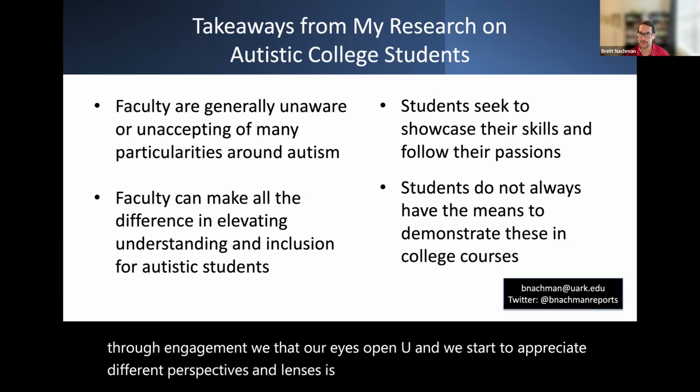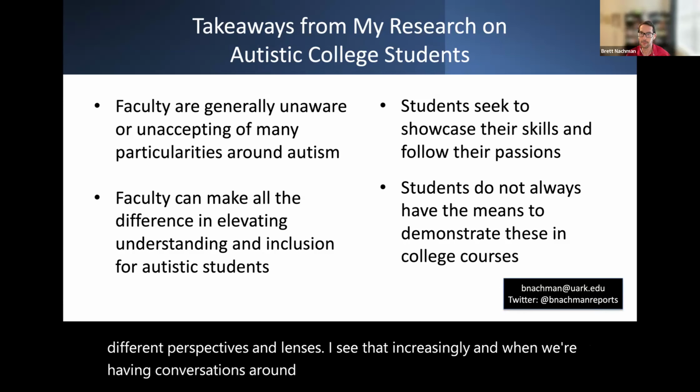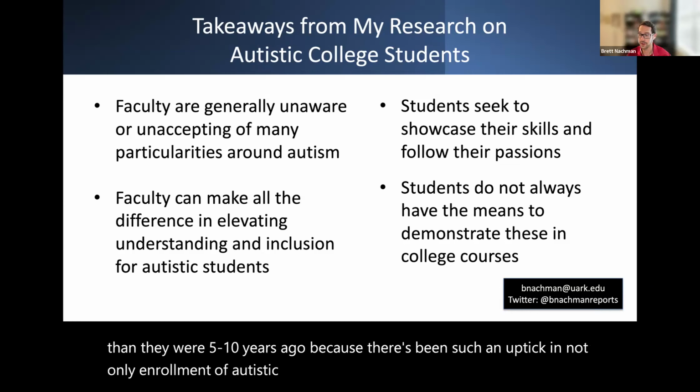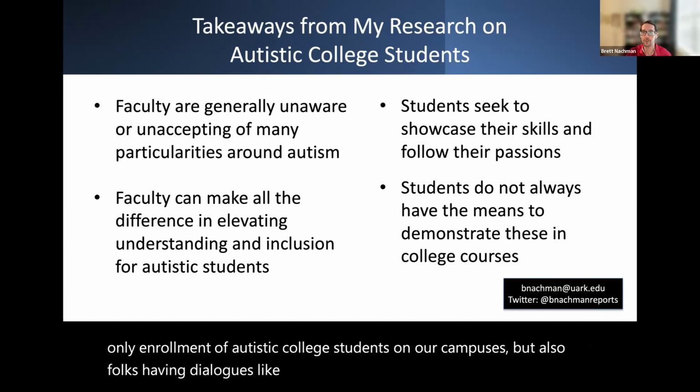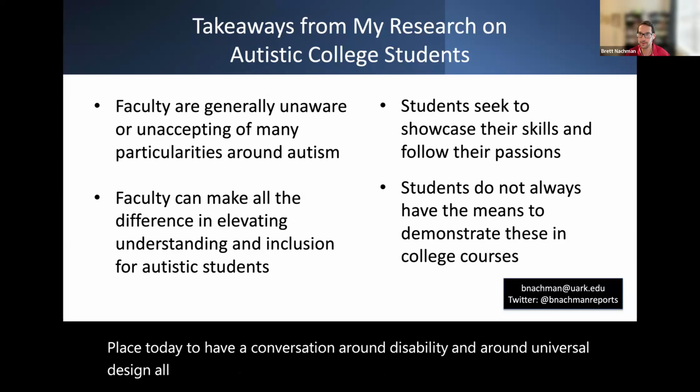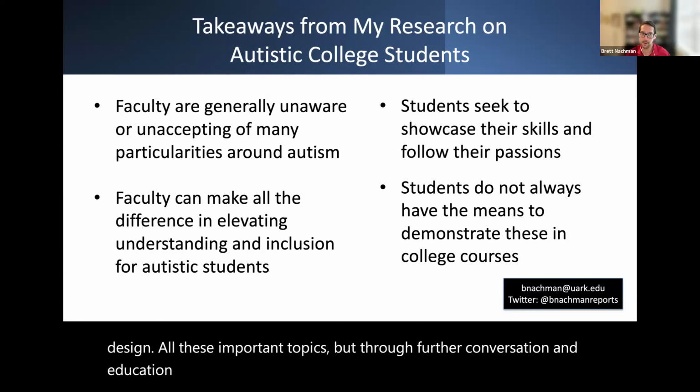I see that increasingly when we're having conversations around autism. I think more folks are familiar now than they were 5-10 years ago, because there's been such an uptick in not only enrollment of autistic college students on our campuses, but also folks having dialogues like this, right? You all creating space today to have a conversation around disability and around universal design, all these important topics. But through further conversation and education, that can go a long way.